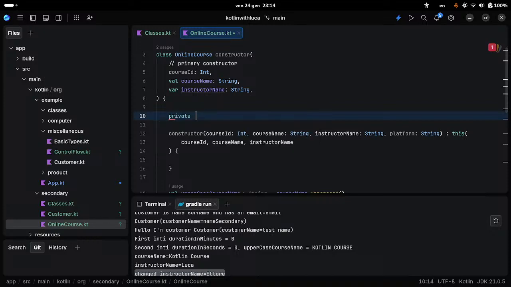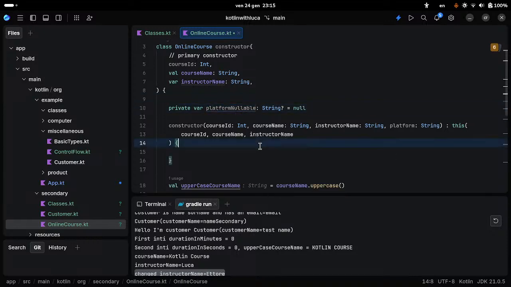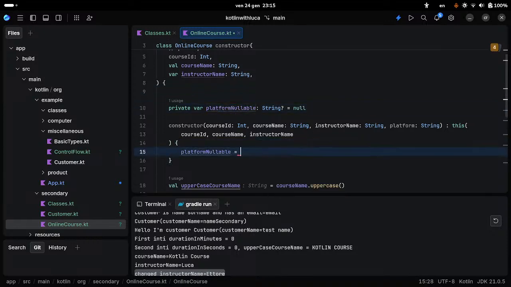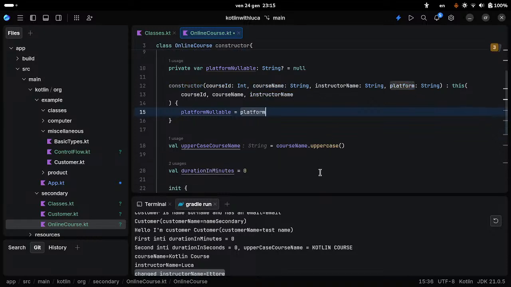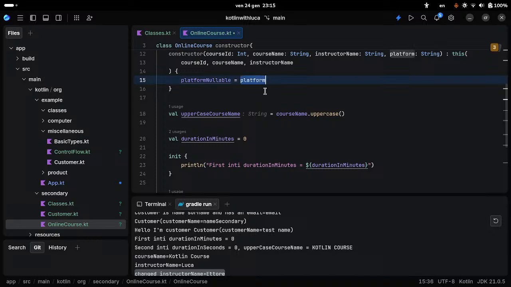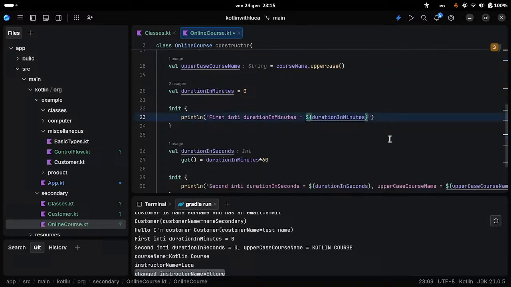So what I can create is the platform nullable here, and this is going to be a nullable string initialized as null. Right. And probably it's going to be a variable, and then we're going to say, okay, the platform nullable here, in this case, if you use the secondary constructor, is going to be what you pass in the secondary constructor. Perfect. Now I can print it.